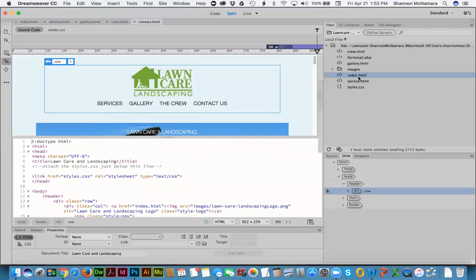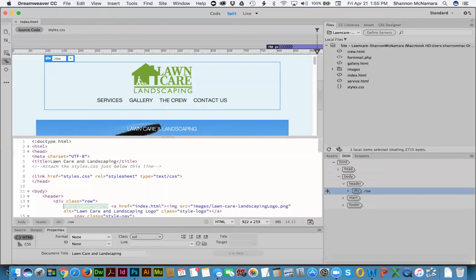So we have index, service, crew, gallery, and contact is open. Okay. And the contact page. So you can close out those ones that you have just created.